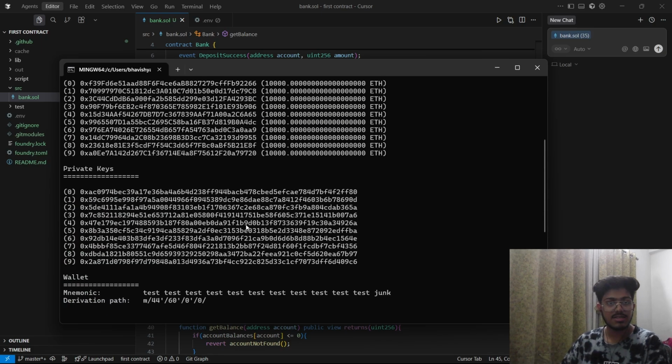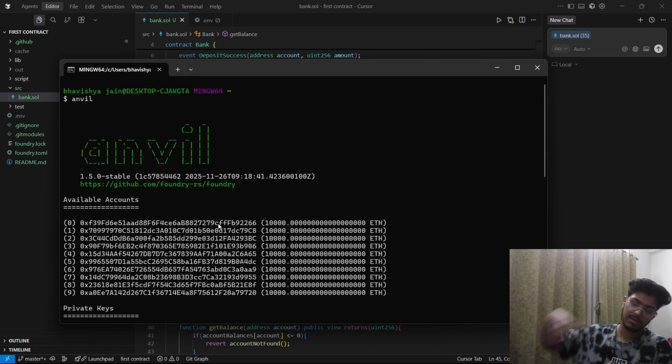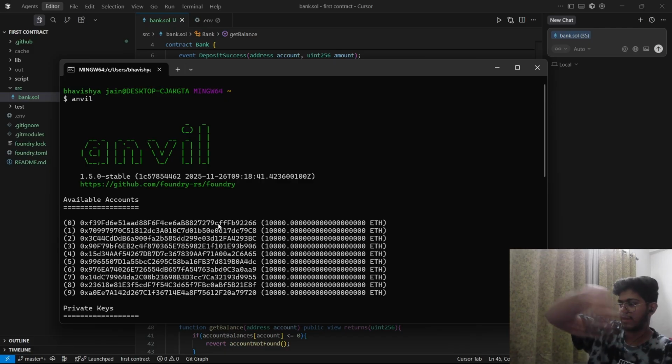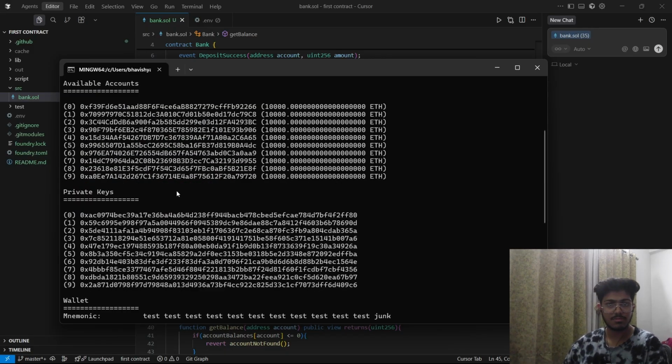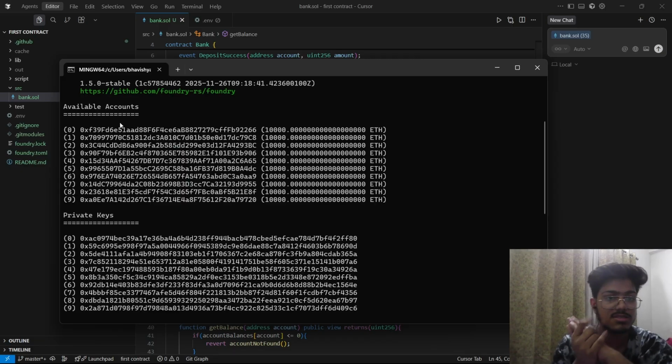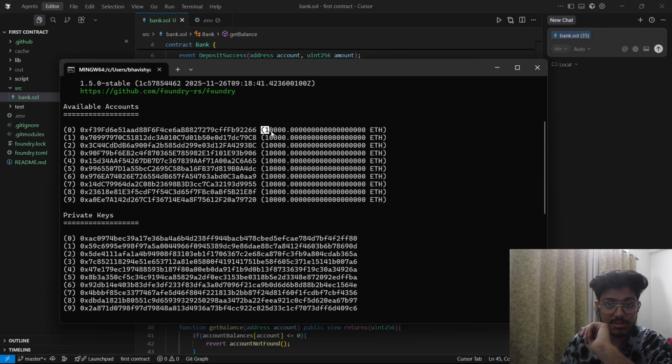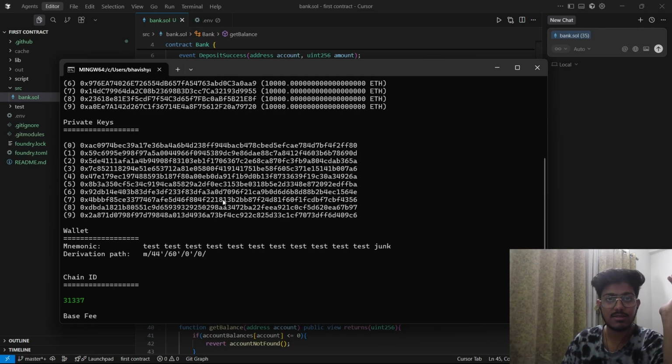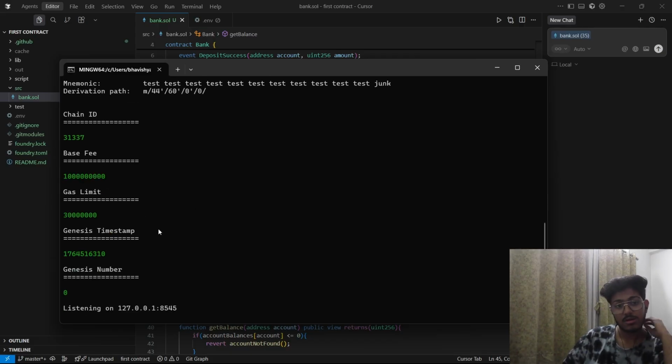Anvil will create the development environment in our own system. It gives us 10 different accounts with their public keys and private keys. These are some sample data. This does not exist in the real blockchain. And this is the URL that we have been given.